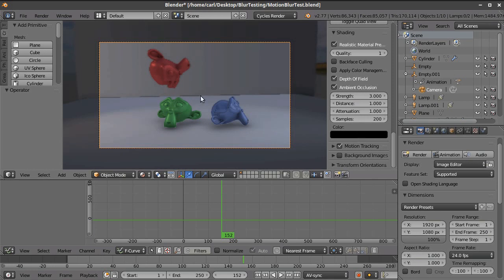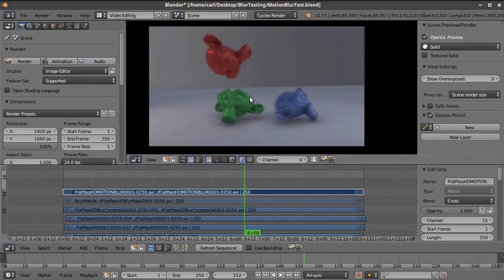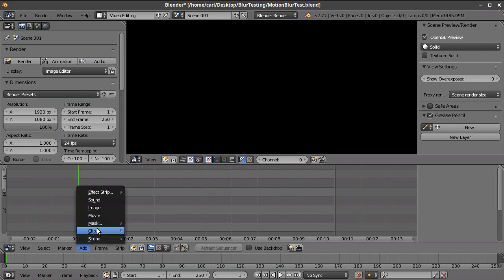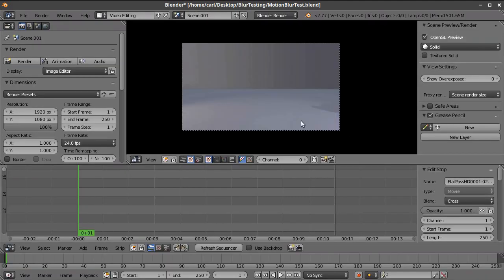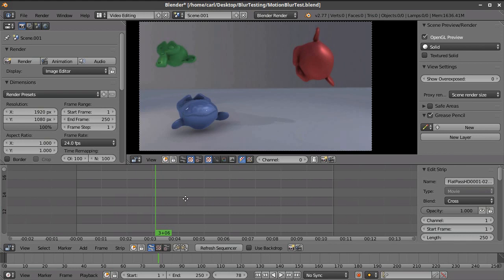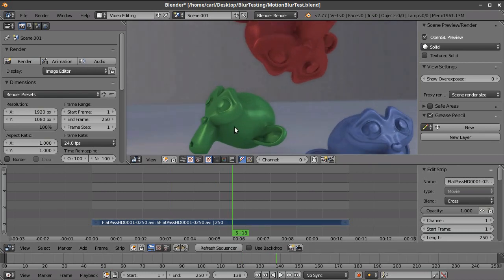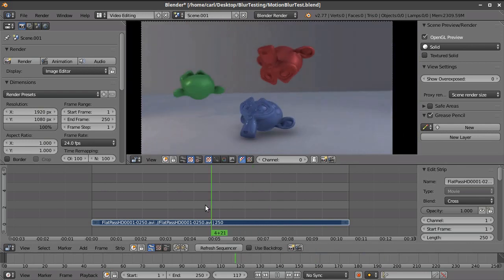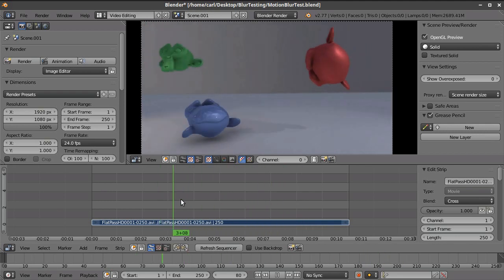So anyway, this is the scene that we are originating from. Let's go back to the video editor real quick, and let's open up a new scene. So a new video editor, and we'll set this to 100%. And let's import the original output here. So this is the regular pass without any motion blur on it. You can see that everything is moving through the scene. There's no motion blur at all. It is single sampled output. Okay, so this is the regular output, and you can see our objects moving through the scene.